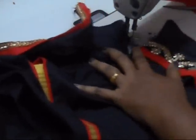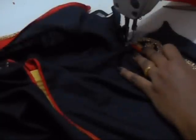Okay, here we go. Now it's ready. You can see the red color cloth is being sewn together and this side is open and one side you have sewn. So by concealing this layer of black color thread, I'm going to use a gold color lace over here. See this. Where the stitch has gone through, you're going to place this lace on top. This is going to act as a border for your black color lace and also it looks really pretty good.